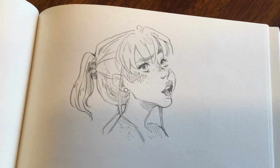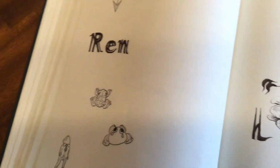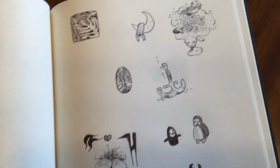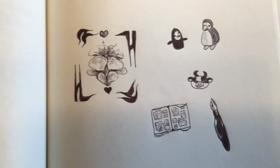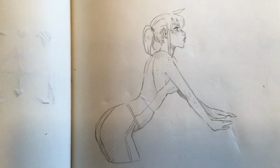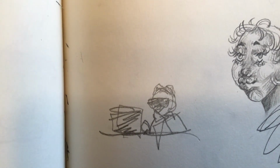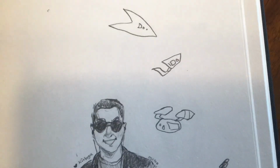Three-quarter views are kind of difficult to do, which is why I like to practice these as well. And here's a little ghost that I drew for my sister, because she was talking about wanting to get it as a tattoo. And then I just got really into drawing little tattoos that I would get, or maybe just ideas for tattoos. So I had a little pen and I was just making a lot of these. This is just a little profile of Stevie. I don't know what I was doing here, but it was supposed to be a very quick little drawing of a YouTuber that I like, and then I did a better version of him up here. And then there's some spaceships around him.